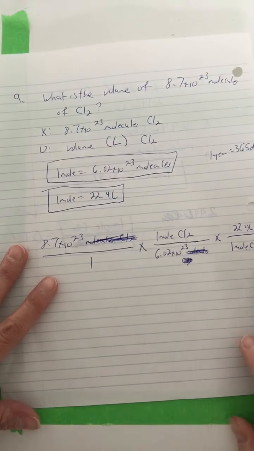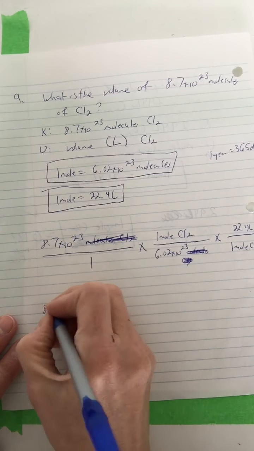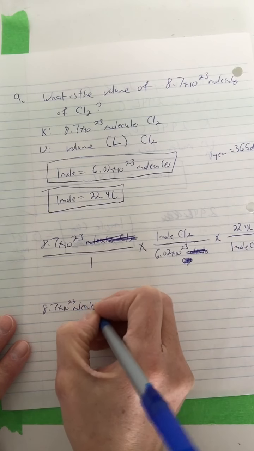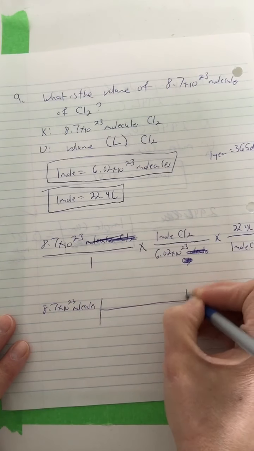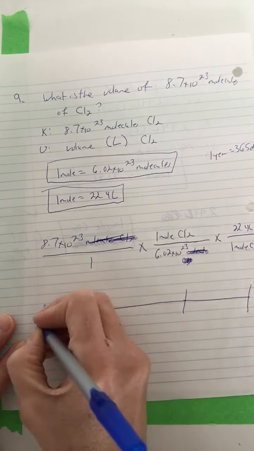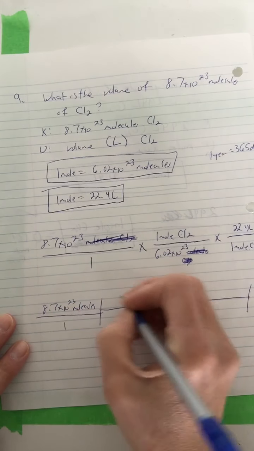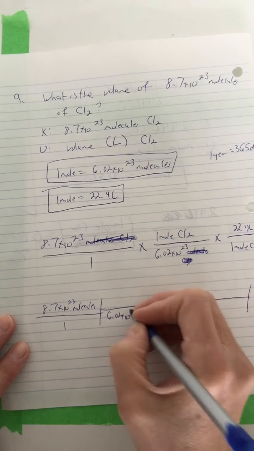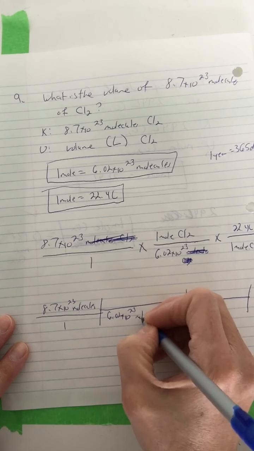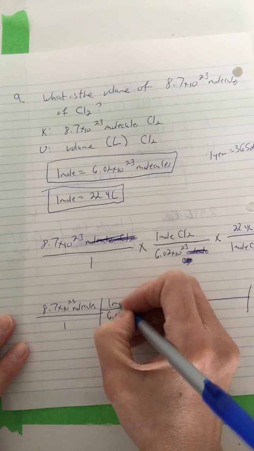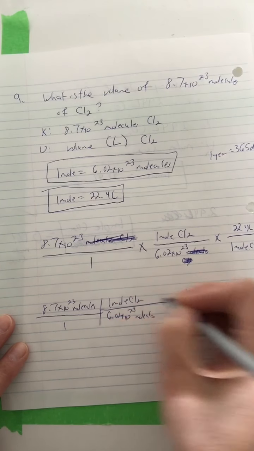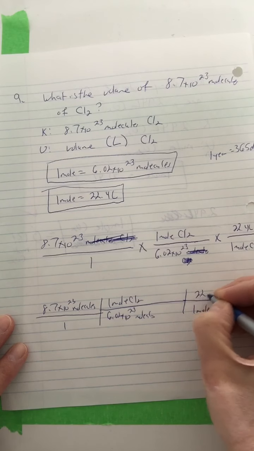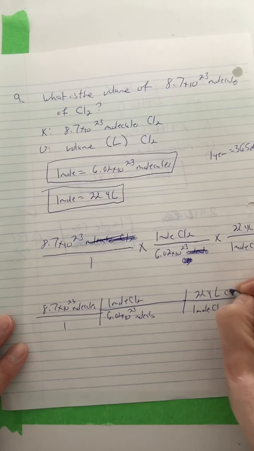So I've got my little setup. In the bunk bed world, it would look like this. I like bunks better. Not everyone does. We put that guy over 1. Here we put down the 6.02 times 10 to the 23 molecules. We put 1 mole on the top. Then we put 1 mole on the bottom. And we put 22.4 liters of Cl2 on the top.